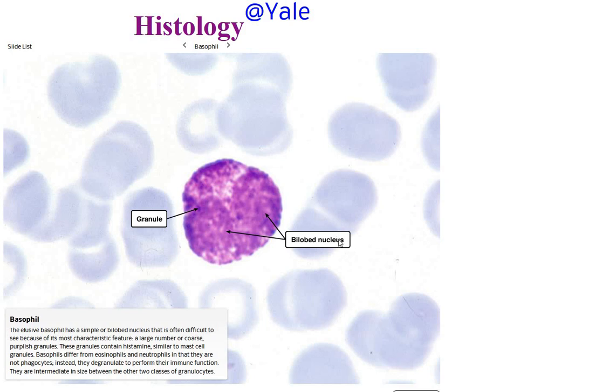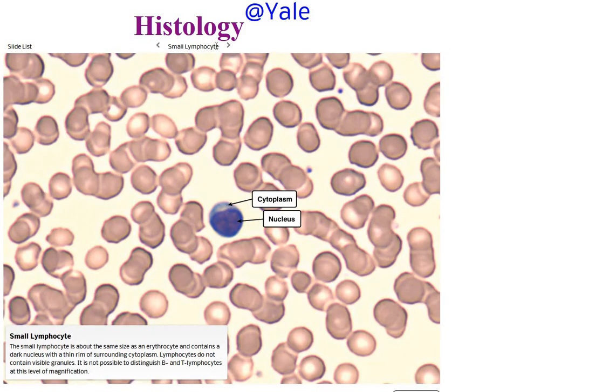Now we have two types of agranular leukocytes. In this case, our ending is site. Site meaning cell. We have two types and they're going to share that ending. So cell number 1 is called a lymphocyte. These guys are also pretty common, so we will be able to find an example on our sample blood smear today. They are about the same size as a red blood cell, so they're a little smaller than the other types we have talked about so far.